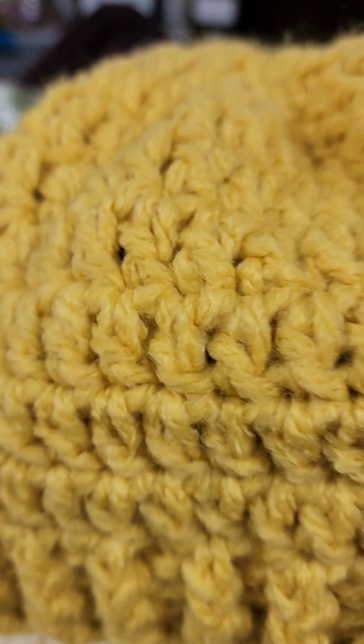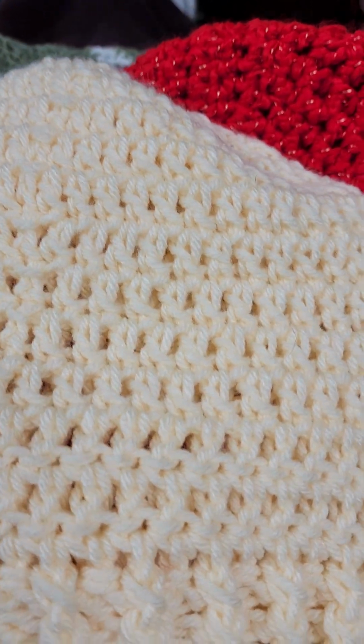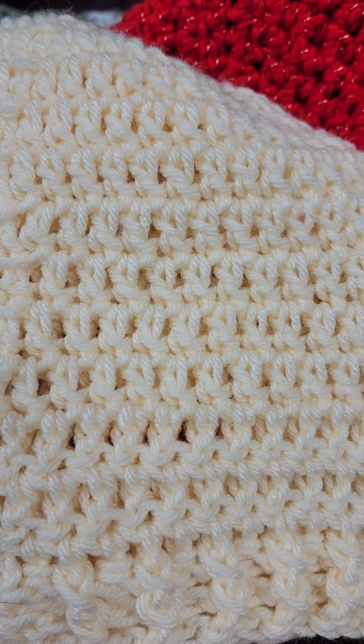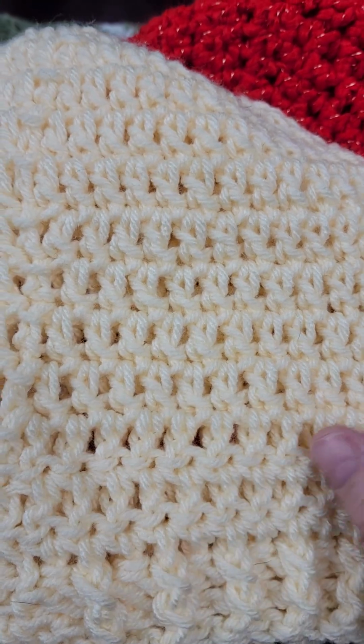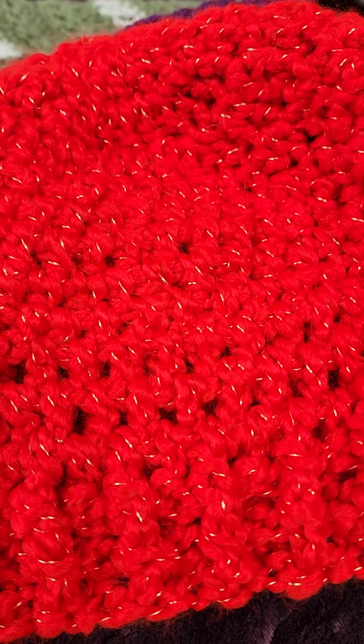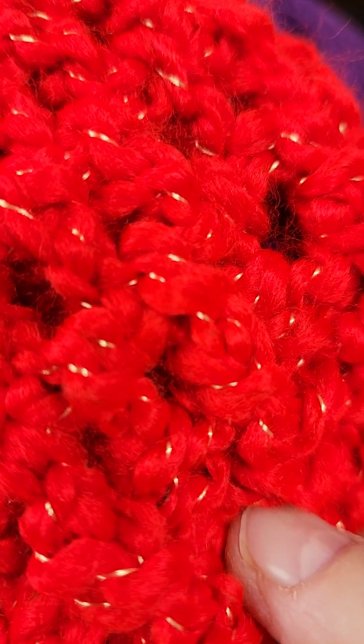And at the end of the year, they go to a local charity. So when I get the yarn at really good prices, I am so happy. And these are Red Heart. This one is a Red Heart. No. Yes, this is a Red Heart Pound. This is a, I don't know. Got it a long time ago on sale. And it's a pain to work with. Look at this. Focus. Focus. Okay, there you go. See how it's like furry? It gets furry. I don't like that.